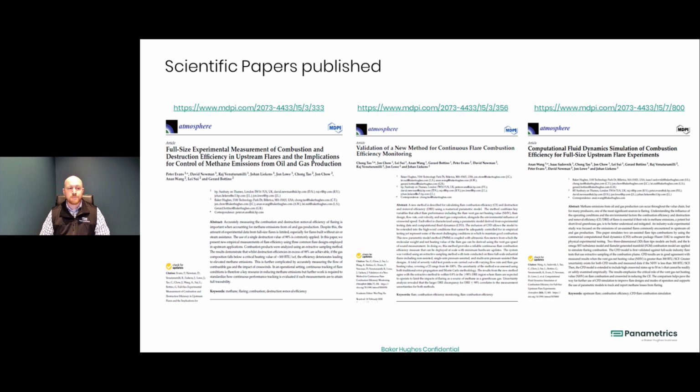The second paper dives deeper into the parametric model that flare.IQ utilizes for reliable, continuous flare combustion efficiency measurement that can be deployed on many flares with minimal physical changes to existing equipment at customer sites. The third paper uses this empirical test data to validate a CFD model, then leverages that CFD model to better investigate the effects for MFR on winds over 100 miles per hour or about 50 meters per second.